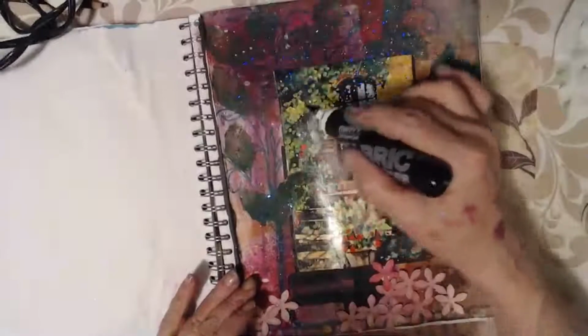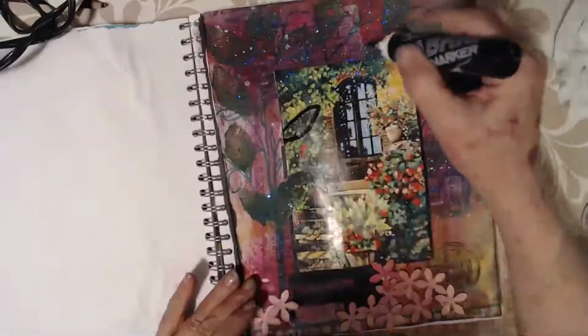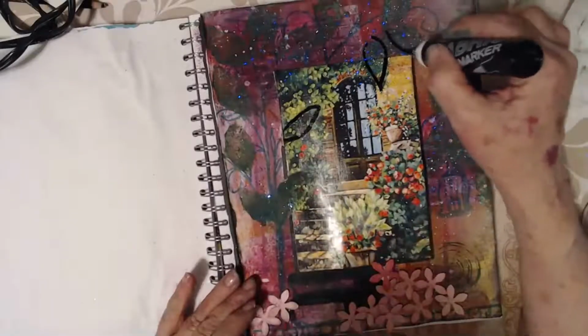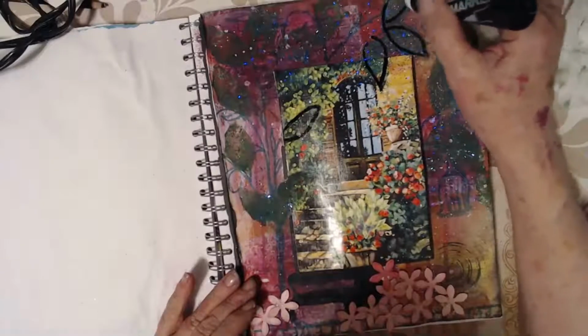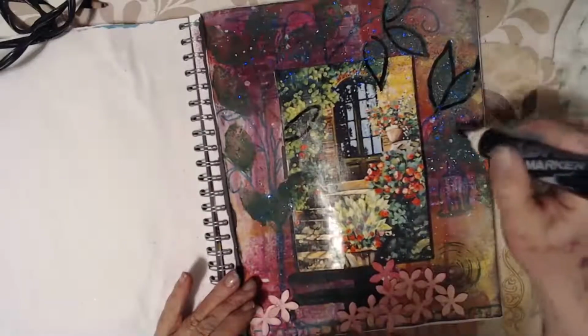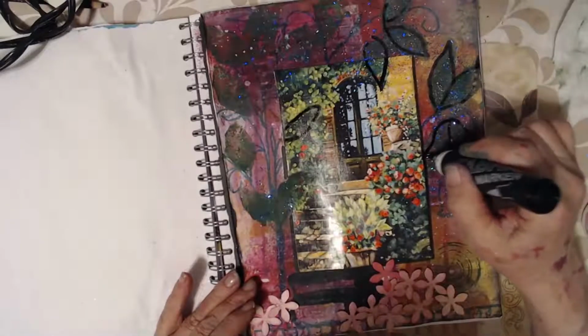Some of my leaves have gone over the card, so I kind of wanted to define them too, by kind of drawing around them like that. Because I've really got a mess of them here.